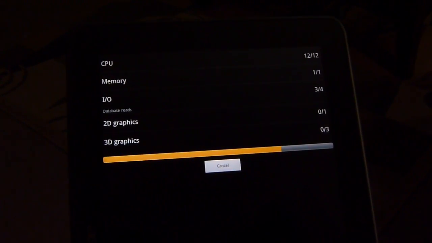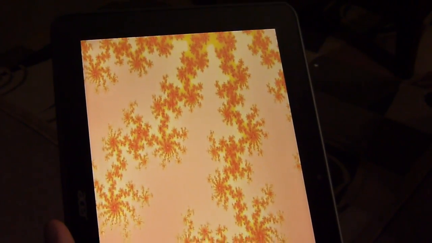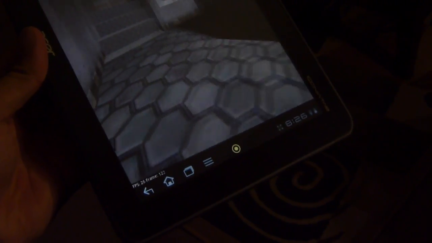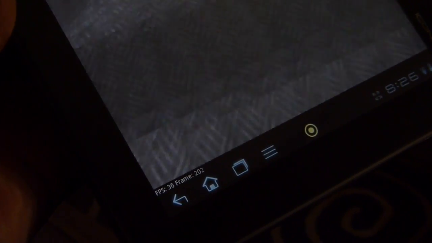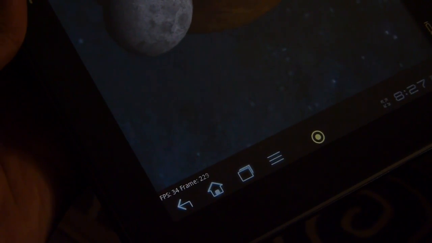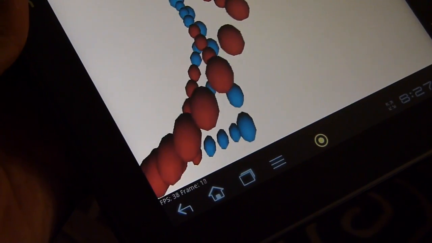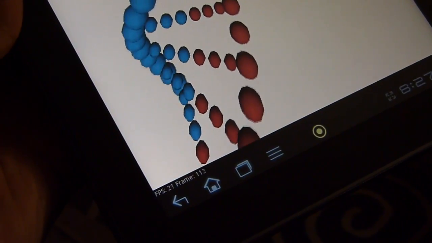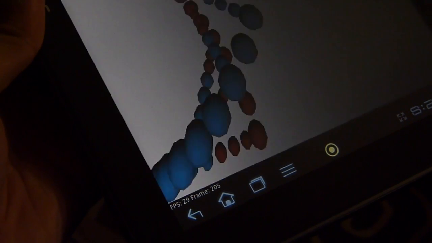When you compare it to the Asus Transformer Prime that we got a hands-on look at, you definitely notice it's not as fluid as before. As far as these graphical tests are concerned, pretty much the results are pretty typical of any other Honeycomb tablet, like this one here running around 30 frames per second on the average. It's jumpy between 25 to 30, but that's pretty normal. This next graphical test here, normally we see 60 frames per second, but it's running between 40 and 50, so not the strongest. And this last one here, jumping way up and down between 30 to 60 frames per second. So right off the bat, you could tell already that the results aren't going to be all that stellar.